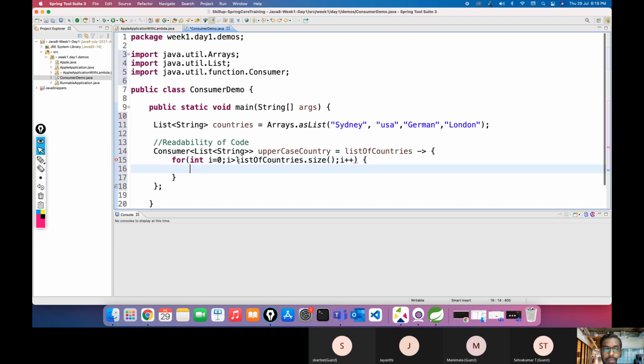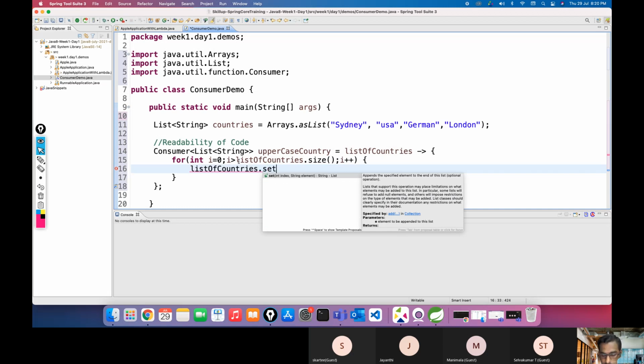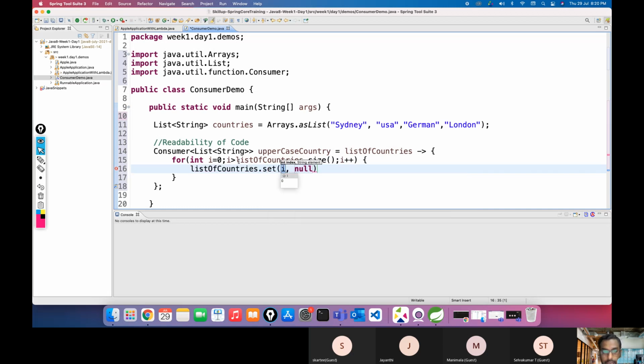Okay, so I'm expanding more lines of code here. So we have the traditional for loop. Now inside the for loop, we can have this list of countries again dot set of i, and then you can say list dot get of i, which is of type string.